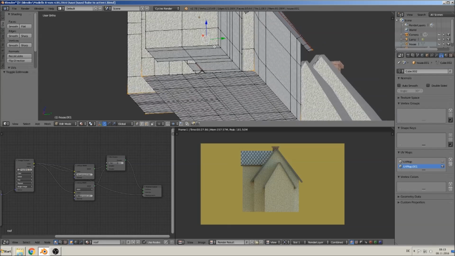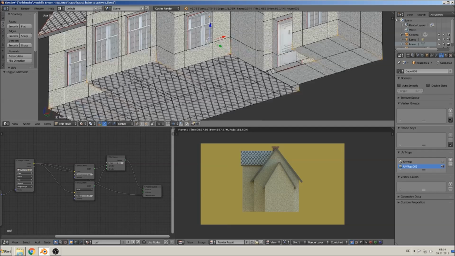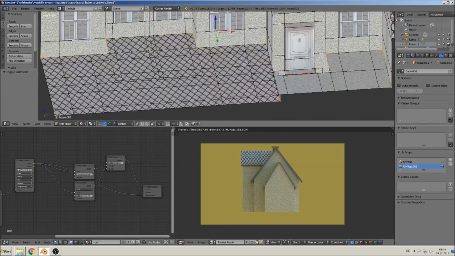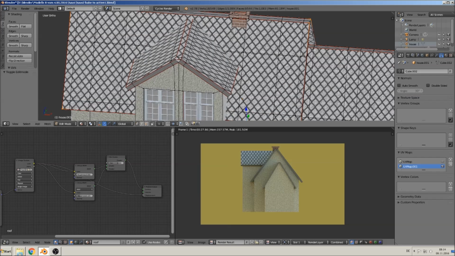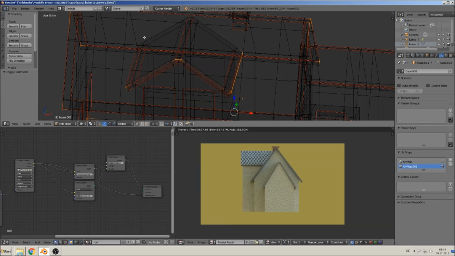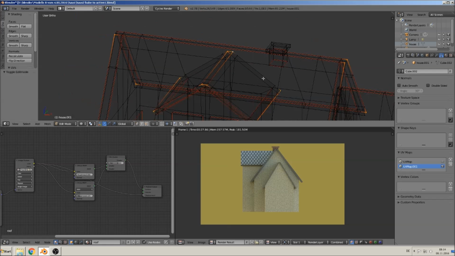We need these points here, only the important parts. And we need this part from the roof. We go into wireframe so we see better what we get.